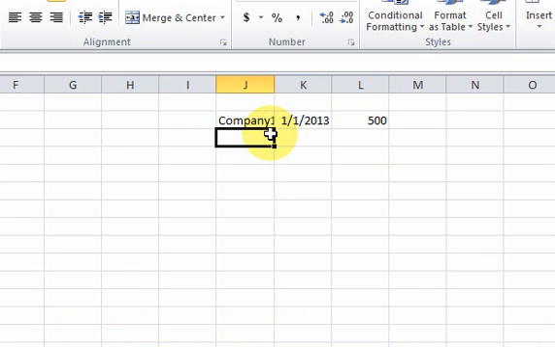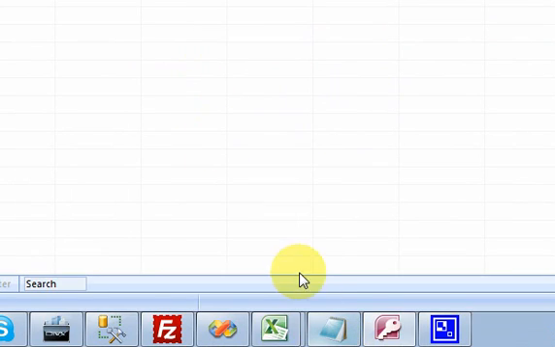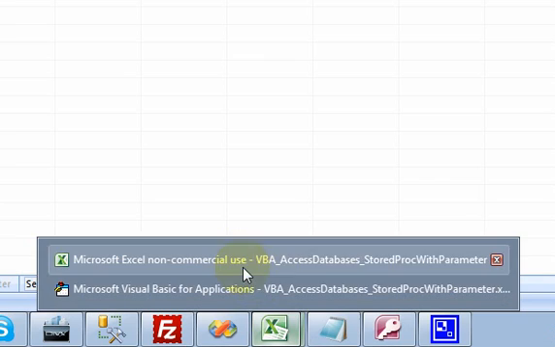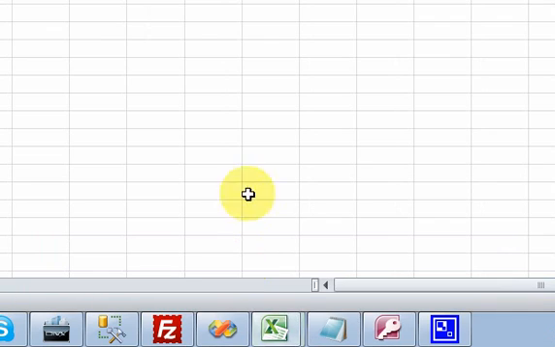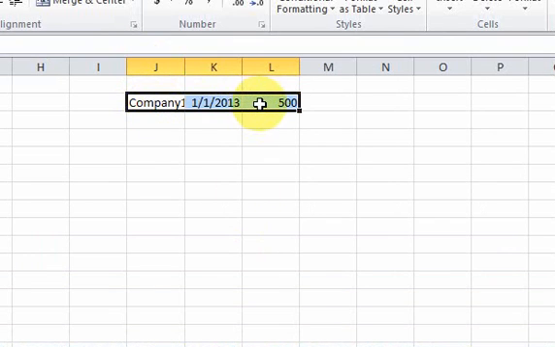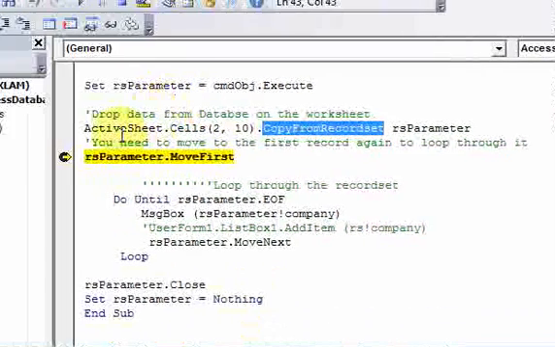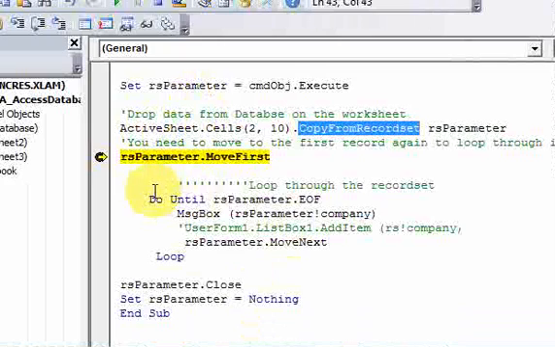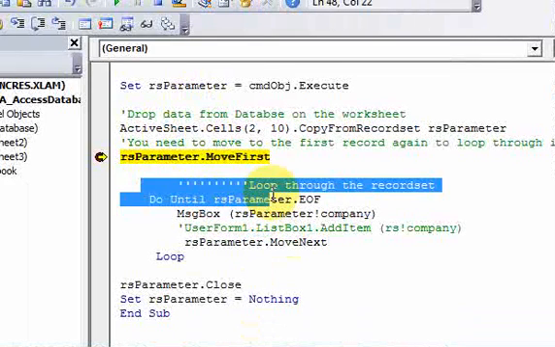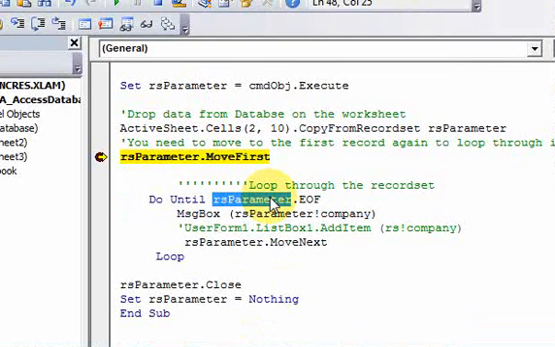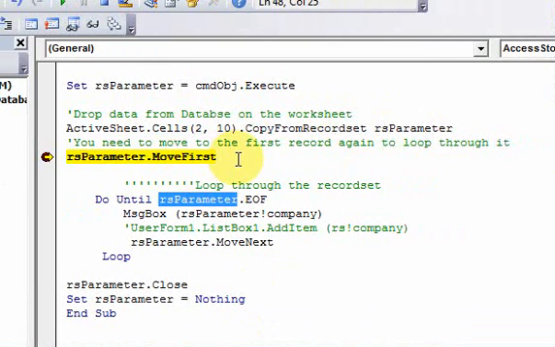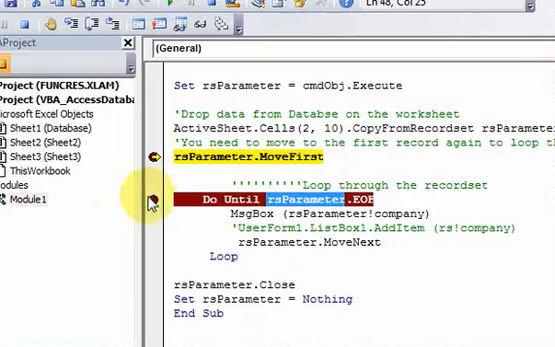It goes to the next. There's a flag in the record set called end of file, and it sets that flag equal to true. So it basically looped through the record set to put it onto the worksheet, and then it sets a flag end of file equal to true. And then when you want to loop through it here, I want to loop through this record set. But the end of file up here is set to true. I need to go back to the top of the record set, and that's what this thing does here.